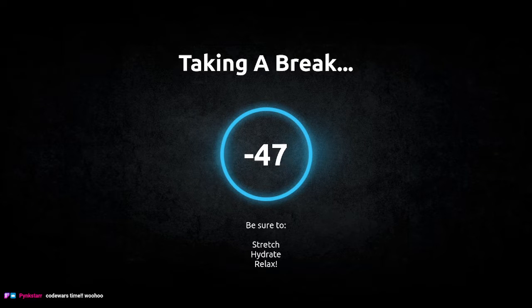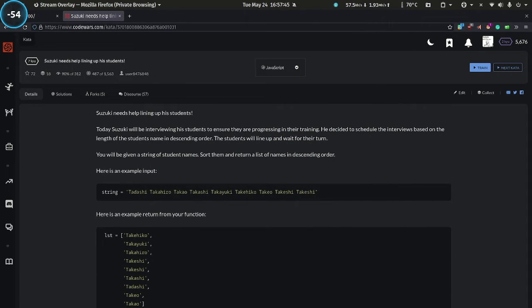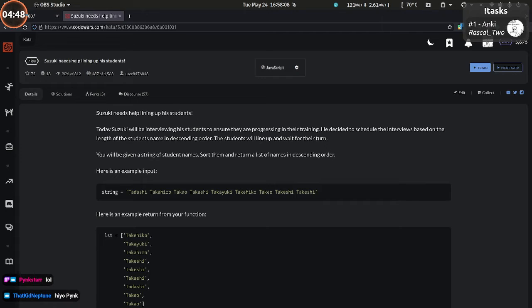Oh, sorry, I had my mic muted. Yeah, it is Code Wars time. Let me swap the screen over. Click the thingamabob. There it is. Yes, as you can see, I now have negative timers, so I can shame myself into how long I missed the Pomodoro for. So let's see, we're going to do, I guess, 300 or so. Someone suggested it should just count down to show how badly you've missed it. That's an accountability partner, because I can't rely on you always, Pink Star. You got a life, I think, right?